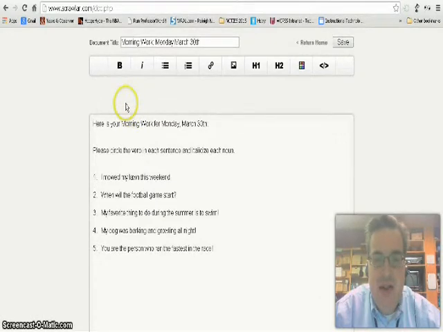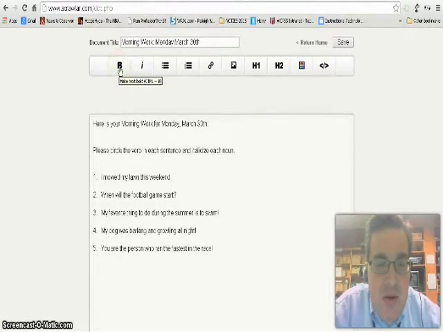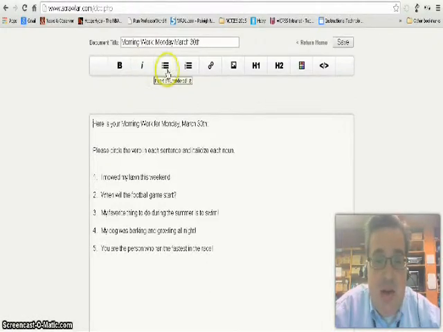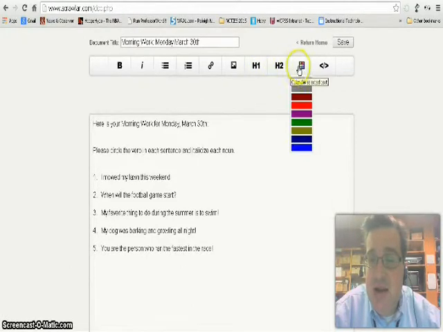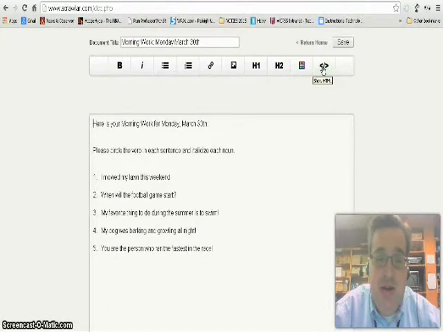Before I move on, I wanted to show you very briefly the word processor part of Scrawler. You have a function for making text bold and for italicizing text. You can insert an unordered list, an ordered list, a link, and an image. You can insert a headline, a large headline or a smaller headline. You can select the color of the selected text, so you can choose the text color. Or you can show the HTML if you want to put in HTML code. Next I'm going to show you how students can share with teachers as well, and I'll demonstrate how to use those functions.